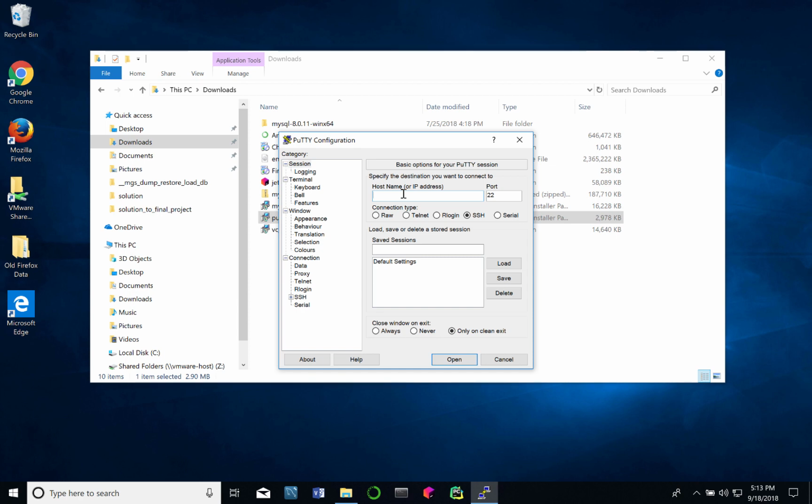Now here we want to type in our username and our host name. So my username at UWM is TrainerK. Yours is going to be different. And then we use an @ sign. And then we just say uwmsois.com. So again, your ID at uwmsois.com in that box. Port 22 is the default for SSH, and now we just have to click on Open down at the bottom.